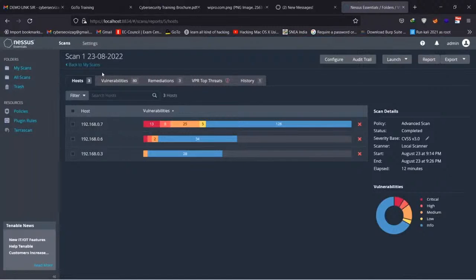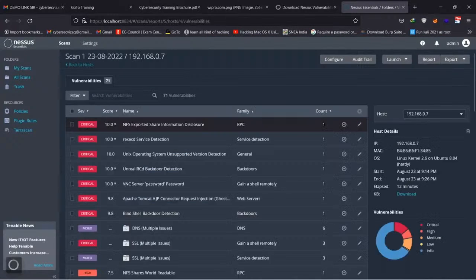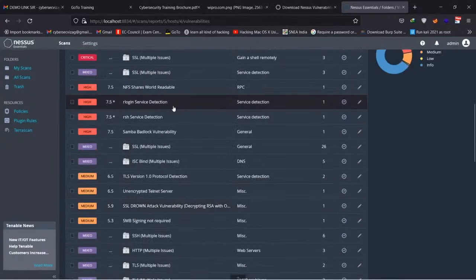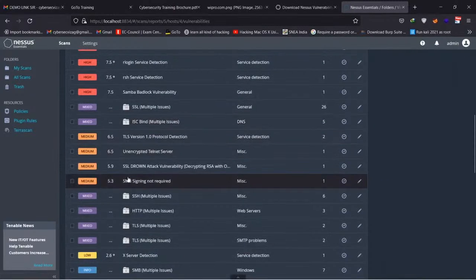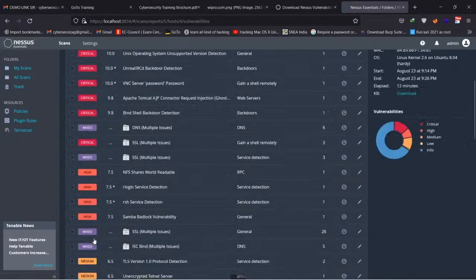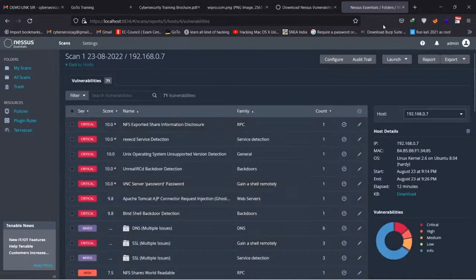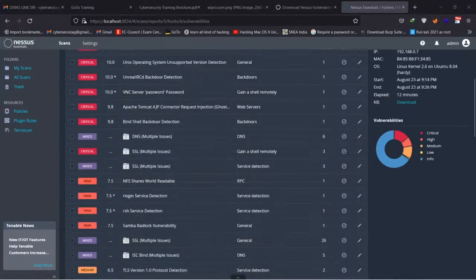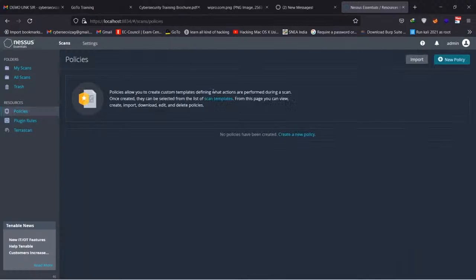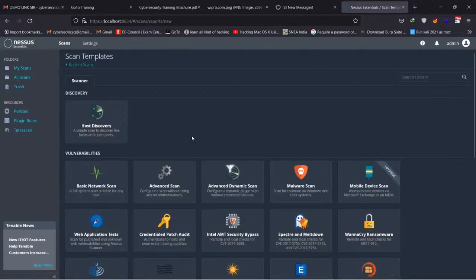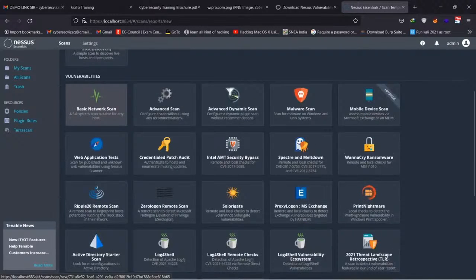And you can see, you can perform various types of scans. And once you scan a system, it shows all the vulnerabilities one by one. The critical vulnerabilities or medium vulnerabilities, information-based vulnerabilities. Again, don't get too confused, guys. We'll again learn how to understand this report. What are these vulnerabilities? What are these different levels of vulnerabilities? We'll understand all that. Okay, but basically Nessus is a tool which can perform network scanning or port scanning and try to understand what vulnerabilities are there on each and every system.